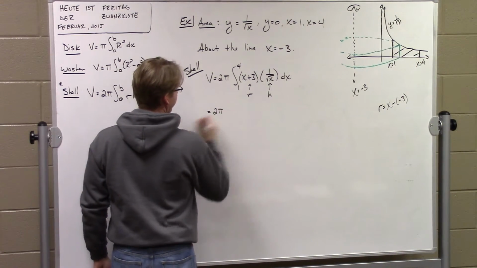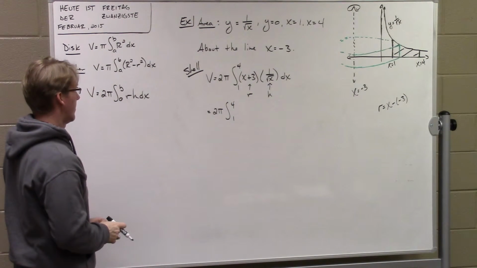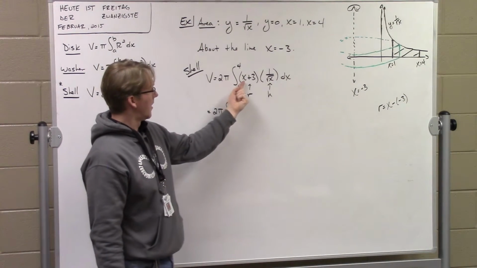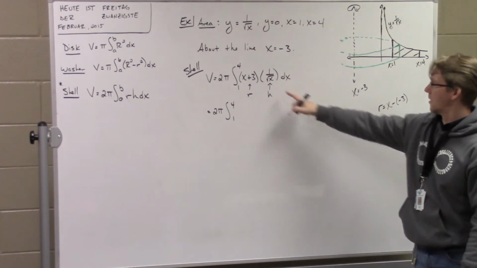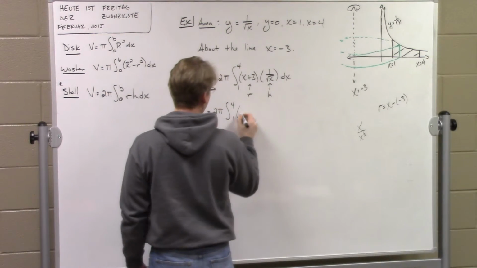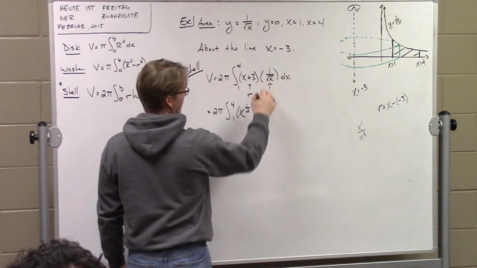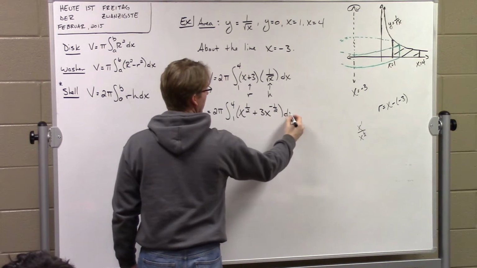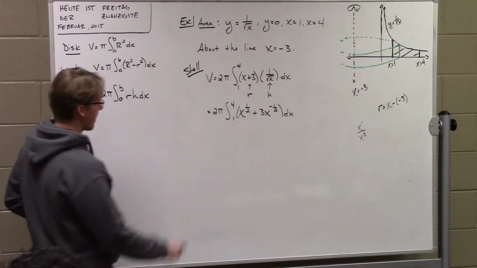All right, let's rock and roll. 2 pi. How would I do this one? Okay, I would probably distribute, because it's not going to be that bad. You have a product rule now, the way it's written, that's hideous. Okay, to do some scratch work, this is x to the first over x to the 1/2, which is going to be x to the 1/2. We're just subtracting the powers there. And then this one is going to be 3x to the negative 1/2. 3 times that. Did a little rewriting there so we could actually take an antiderivative.